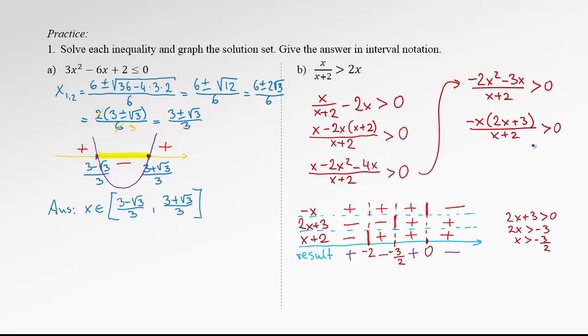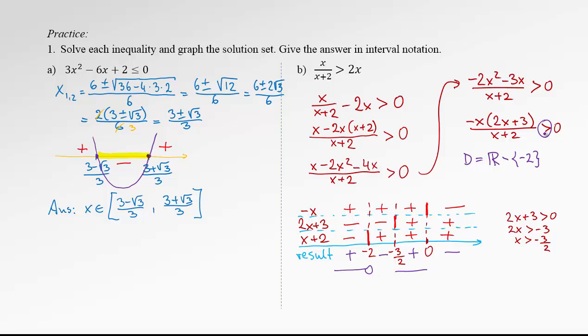Let's go back to our inequality. We want to know when the left-hand side expression is bigger than 0. So bigger than 0 is here and there. Finally, we need to check the endpoints. What is the domain of our rational expression? Well, the domain is all real numbers except for the number that will make the denominator 0, which is negative 2. So we have to exclude negative 2. Therefore, negative 2 can't be taken as a solution for sure.